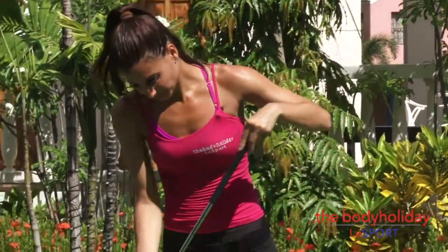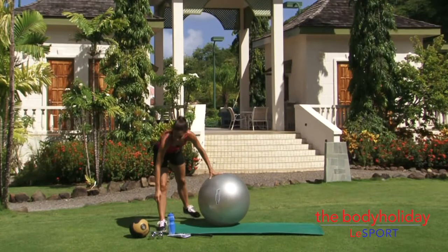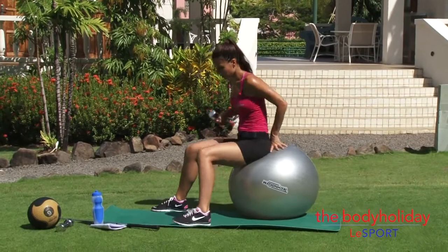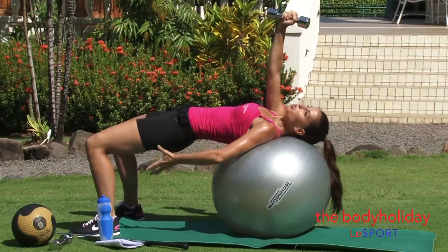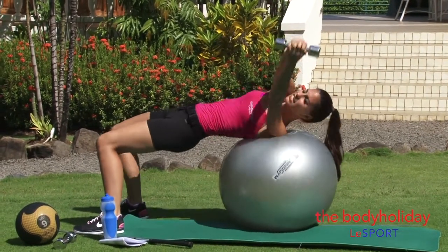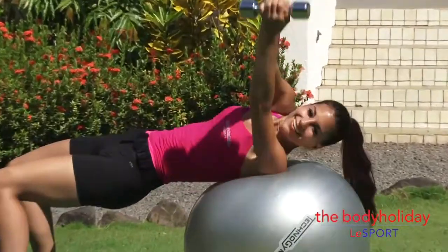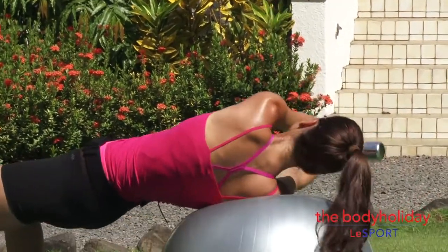From there, we're going to take the Swiss ball and one dumbbell, and we're going to do a dumbbell rotation. Lie on the Swiss ball — sit on it and walk your feet forward so you're lying on it with just your head supported. Lift your glutes up and squeeze, starting to work that glute strength. Take the dumbbell side to side, rolling shoulder to shoulder, keeping those hips up, getting that nice mobility through the spine. There's a lot of repetition in golf, so we're going to go for 50 reps here.